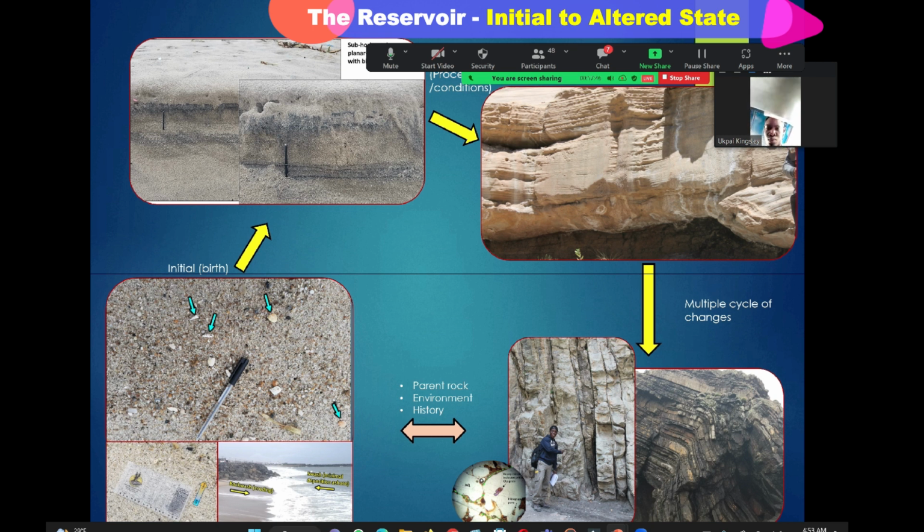So this picture is just to show you how it starts from being very loose to being layered on top of each other, and then being consolidated, and then being deformed. That's what this cycle is showing you, and I hope you really appreciate the flow.